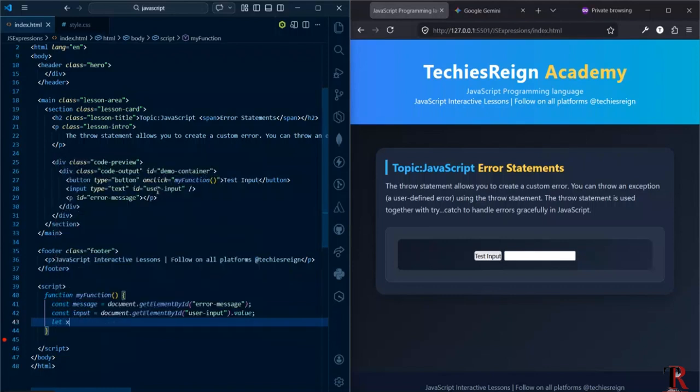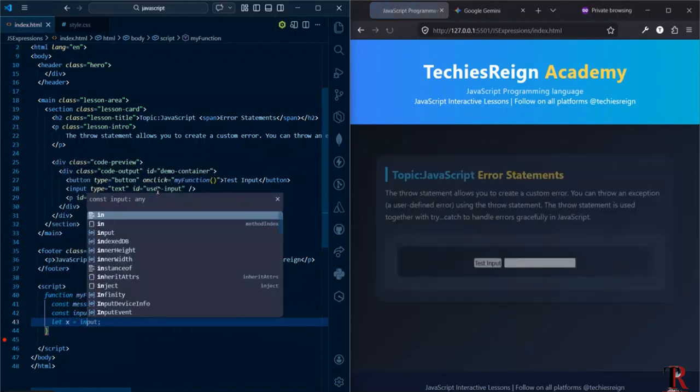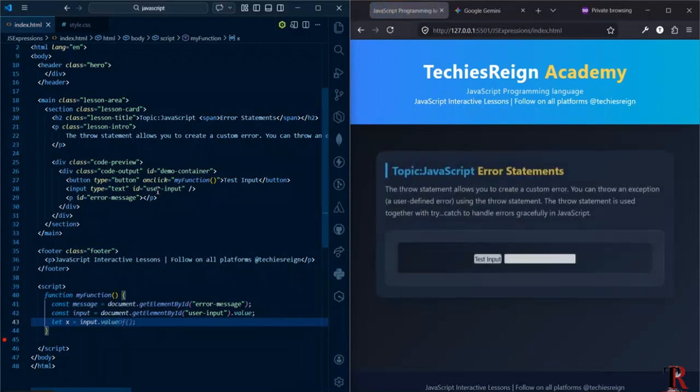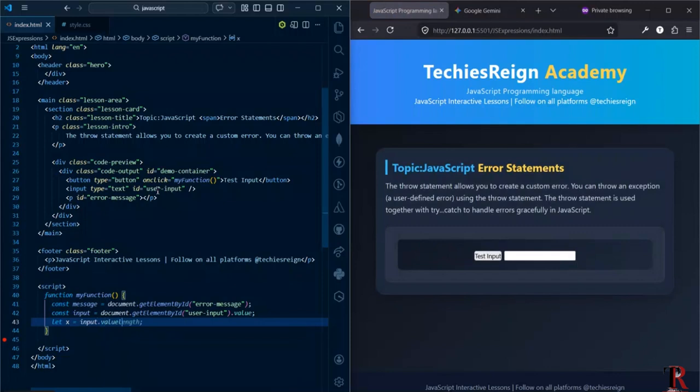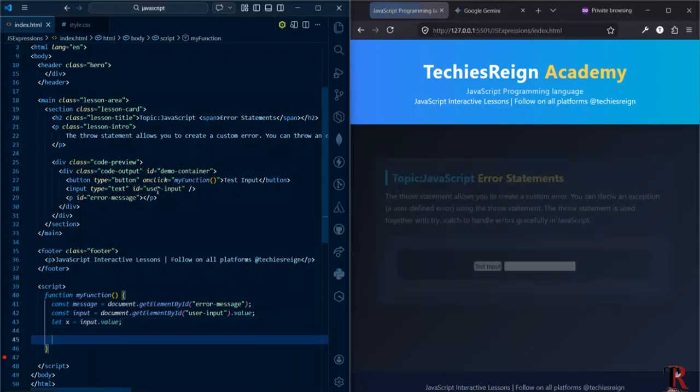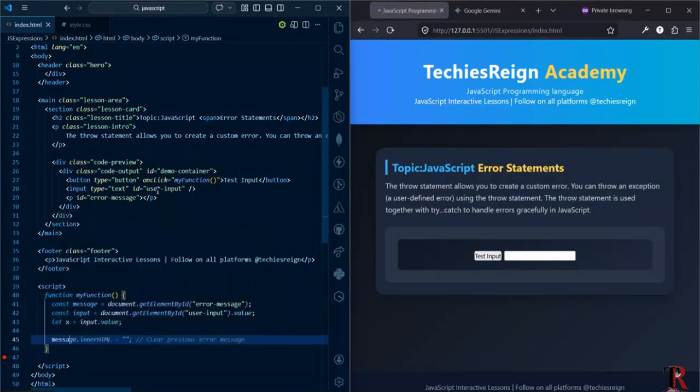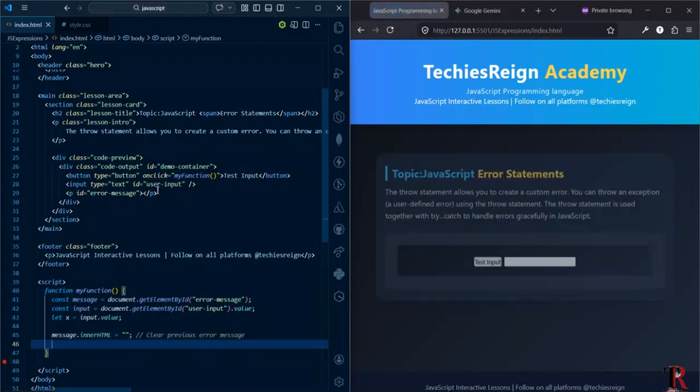And the last variable will contain the value that is being entered into the box. Now I want to make an empty string, and its purpose is to clear the previous error message anytime I input a new value.